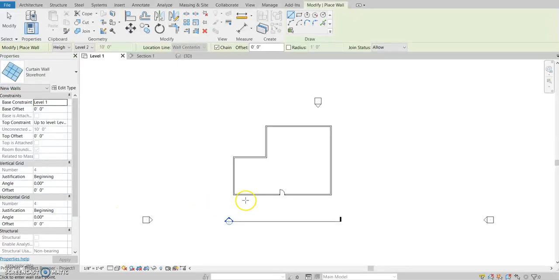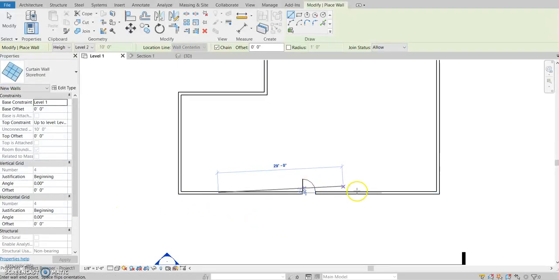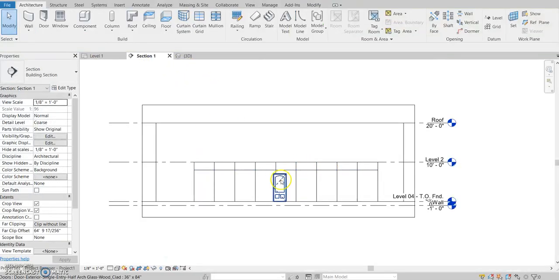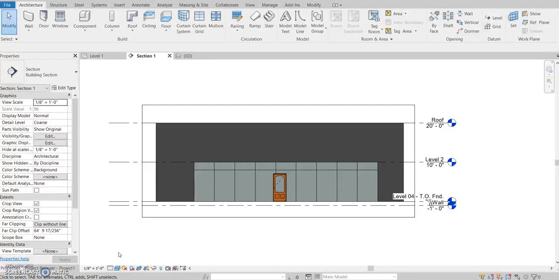So for example, I'm just going to put one all across here just to emphasize this point. If you were to look at this in realistic, you have your door, your wall, and then your glass panels.